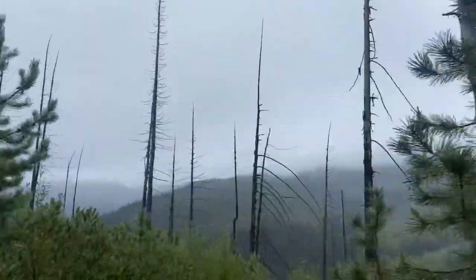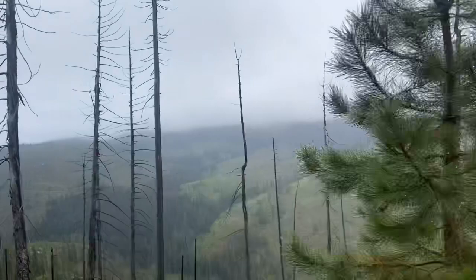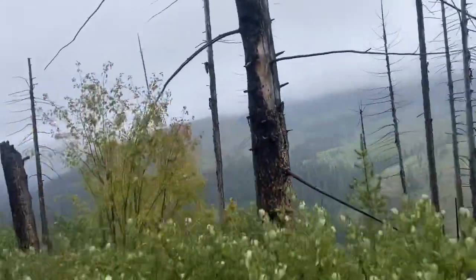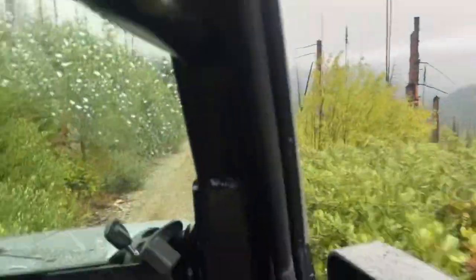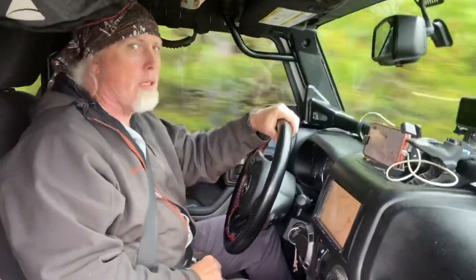So we finally just came out of the clouds. Got a lot of miles of clouds. So we're coming to Cayuse Junction, which is the intersection where we go into the 500 road, which is known as Lolo Motor Way, also known as the Idaho Backcountry Discovery Route. We went through there this year, and this is the road that goes down to Kelly Junction that we're on now, so we're gonna go down there and get some lunch.